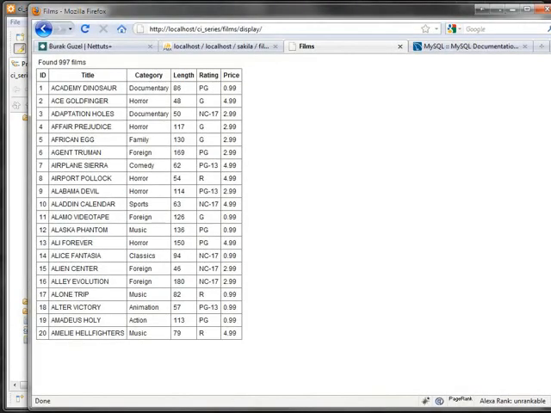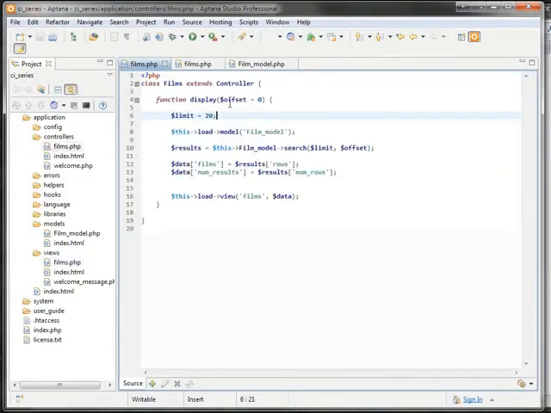Okay. So let's see what else we can improve here. Obviously, we're going to need some pagination because we're displaying only 20 and we want to have links here for the pages. I think pagination was covered, but it was one of the earlier episodes. So I'm going to go over it real quick, not too detailed.